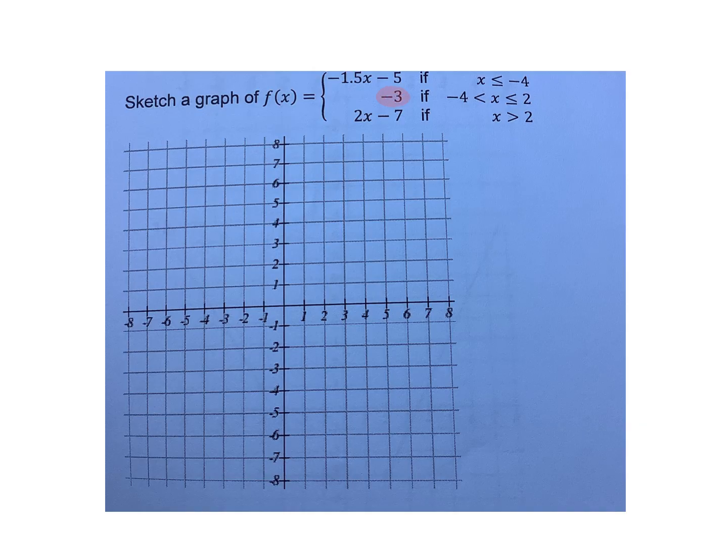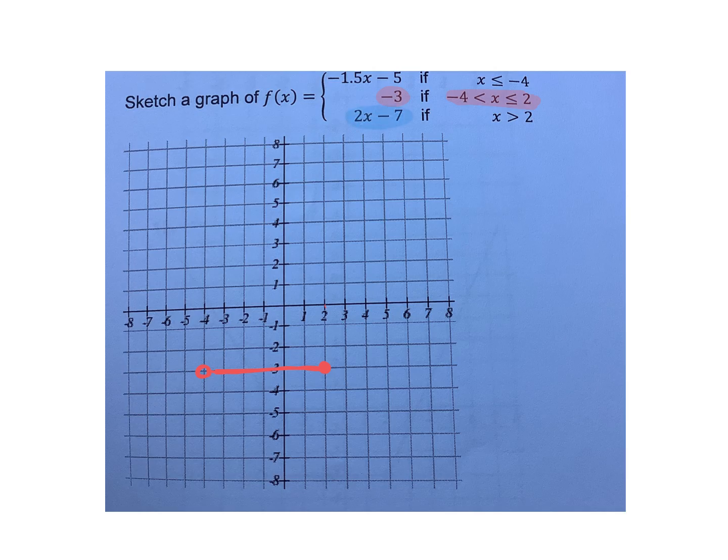All right, we have y is equal to -3 as long as my x goes between -4 and 2. So if I go to graph that, I start at -4 and I go down to -3, and that is going to be an open endpoint. And then I have to go over to +2, and I'm also down at -3, and I would have a closed endpoint. And this is the horizontal line. Now I start with that one because it's the easiest one. All right, at that point you can go to either one of the other two. I'm going to go to the bottom one.